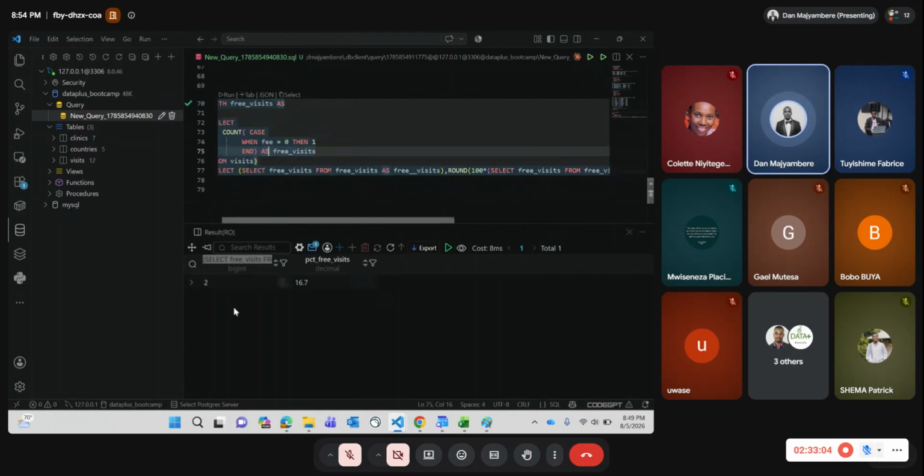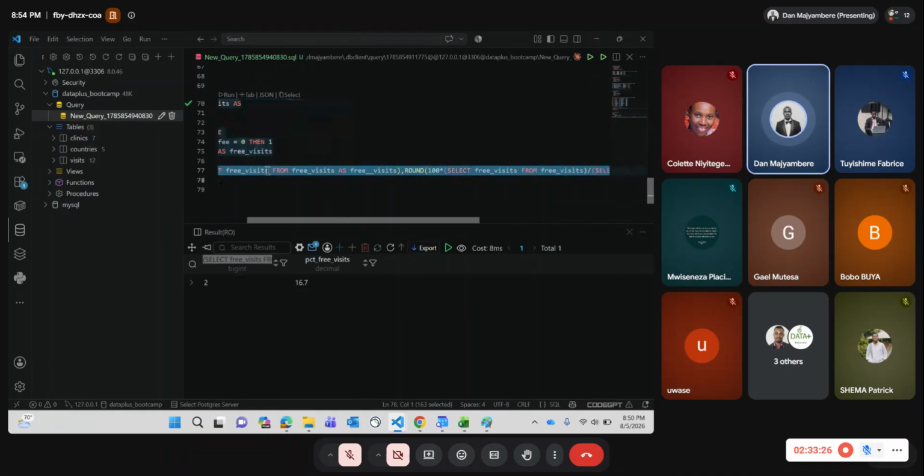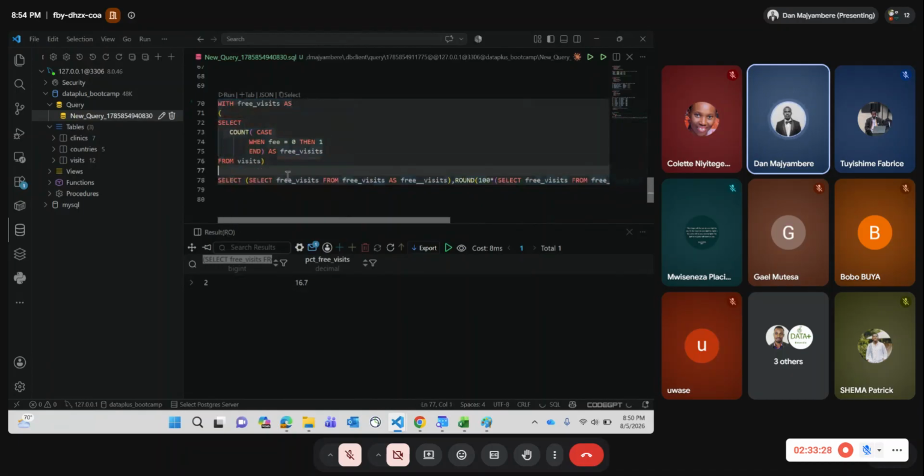Yeah, but basically you can see we have the same output. What the CTE helps us with, although you might feel it's a bit more confusing than what you had, is that once you have a very big query, you just write a CTE, you give it a name, it's like a temporary table, then you select from that temporary table, and you use the queries from that temporary table.